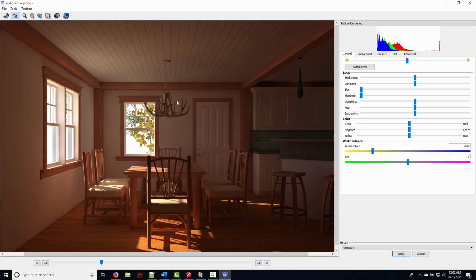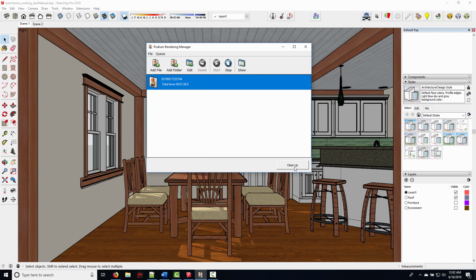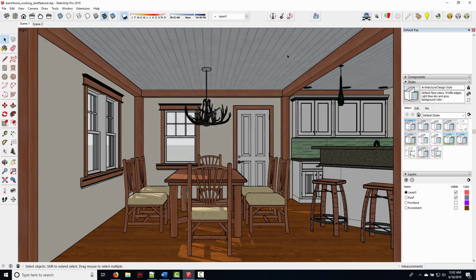All that we've done so far is taken the windows and given them some transparent glass and then turned on the sun. We still need to work on materials and we still need to work on artificial lights, but this is a really nice start. So I'm just going to close Podium Image Editor and click clean up, close OOPR, and we can move on to artificial lighting next.